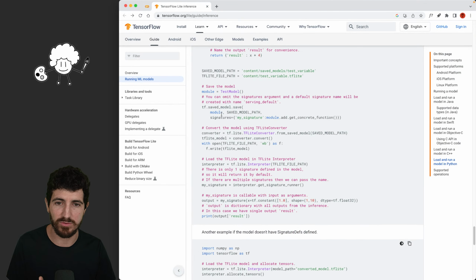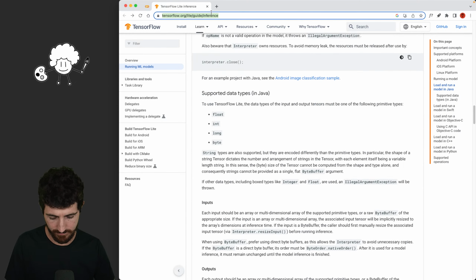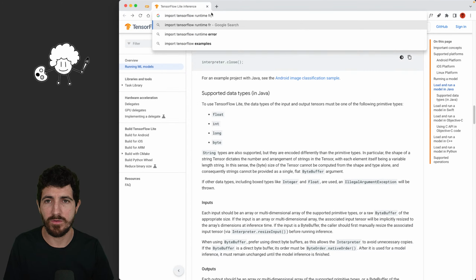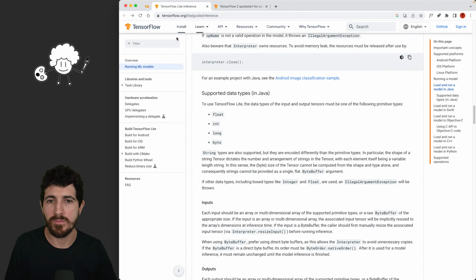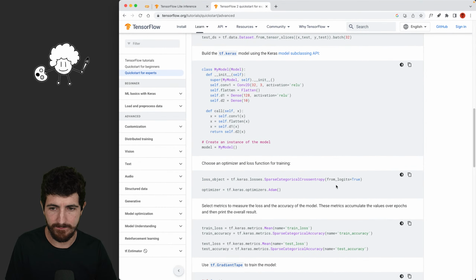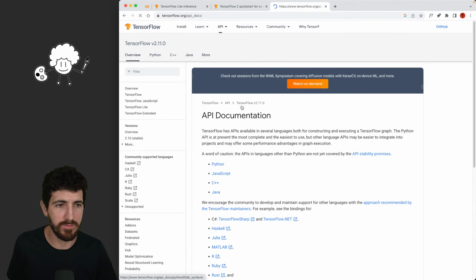So you can import TensorFlow Runtime from Core. Let's go to TensorFlow API documentation.